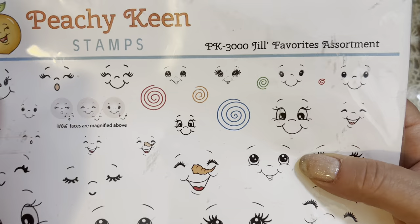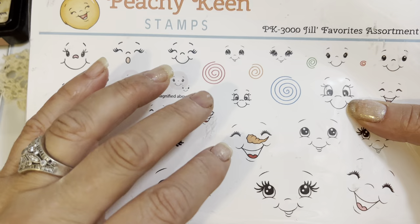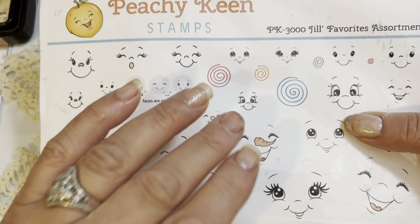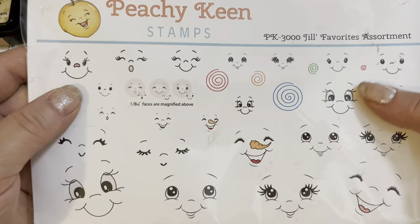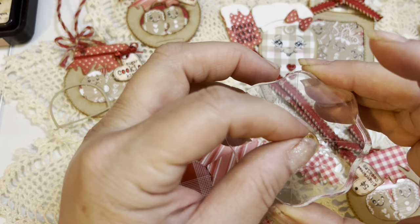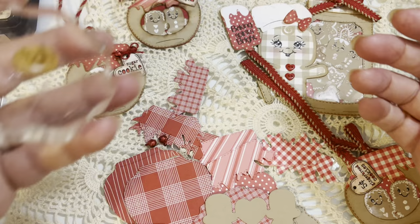This is a set that I concepted with Kathy at Peachy Keen that has a size face for every single ginger that I had in my stash when we designed it a couple of years ago. I keep this on my desk because anytime I need a face, I know I have a face in here that will fit. There are lots of other wonderful face stamps on the market from different companies as well as from Peachy Keen, but I always have this one on my desk. The face I'm going to use today is one of my smaller — maybe half-inch — faces, and I'm going to stick this on my mount to stamp these little gingers.